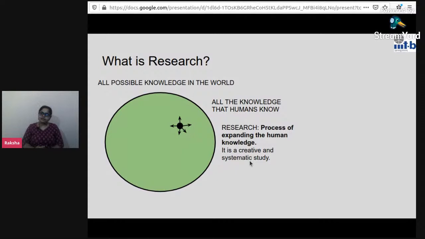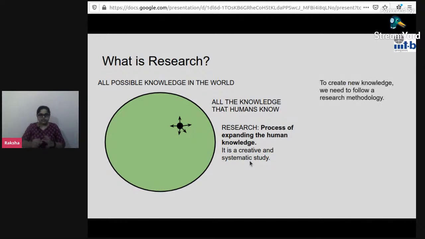And it has to be a systematic study. It cannot be randomly saying, tomorrow I will take 2 leaves and say I have the vaccine for COVID. It is not like that. It has to be systematic. There are some set of practices that are agreed upon. You have to follow those practices to come up with something new, some new knowledge that human beings can use. So it has to be a systematic study.